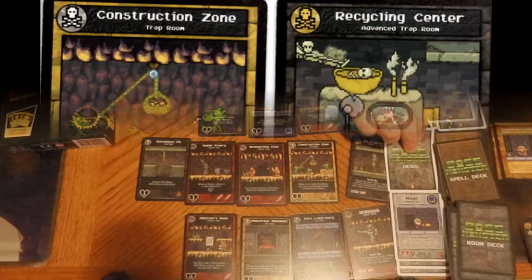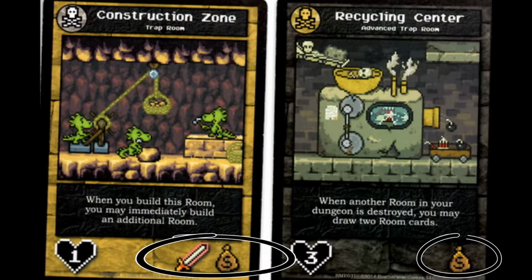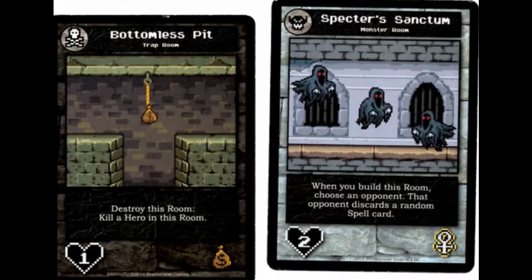Womp womp. Now when it comes to upgrading rooms in your dungeon, you can use advanced room cards, as long as their treasure icons match up. Like here, both rooms have money bags, so you can play the recycling center on top of the construction zone. Now you can also replace rooms in your dungeon by playing any room card on top of it, as long as it's not advanced. Here, you can play the Spectre Sanctum to replace the bottomless pit.